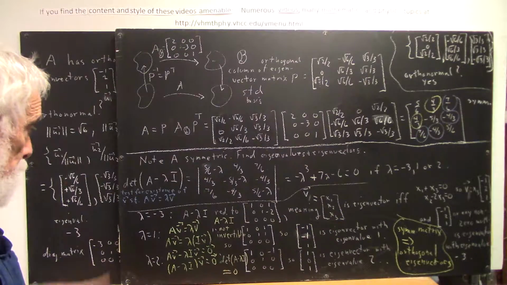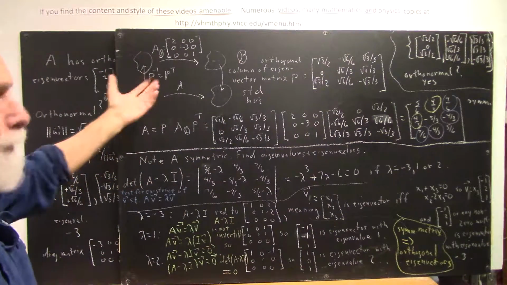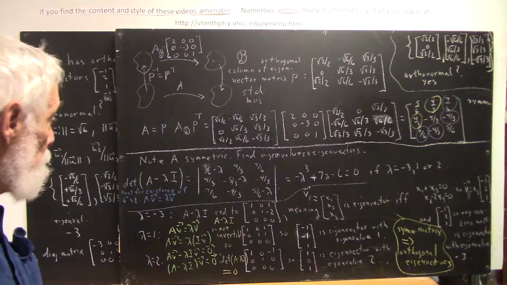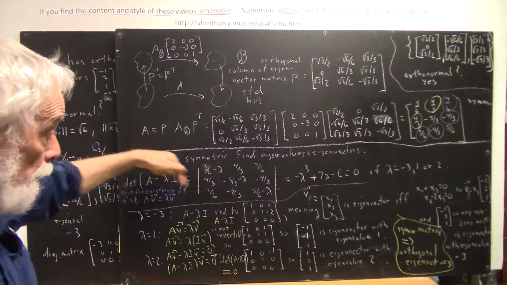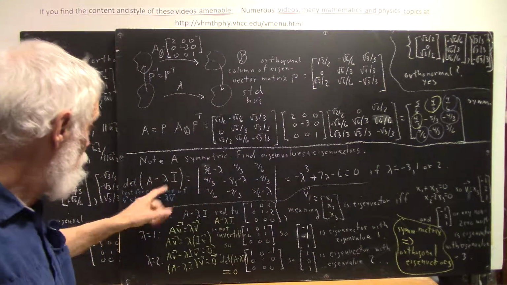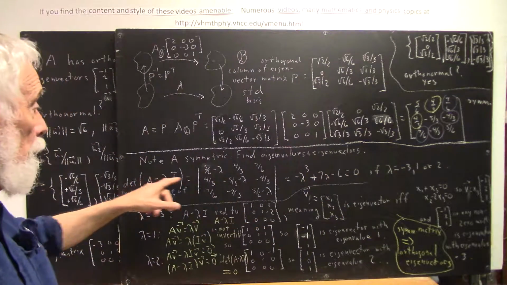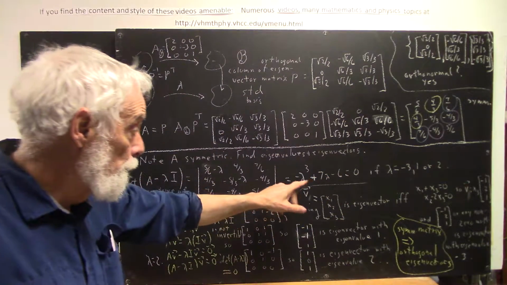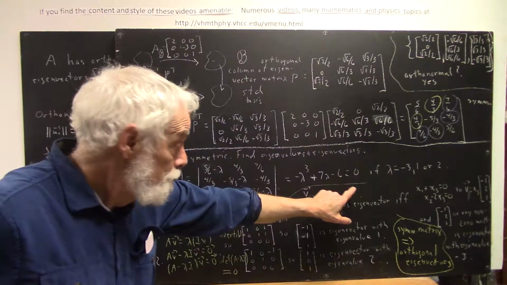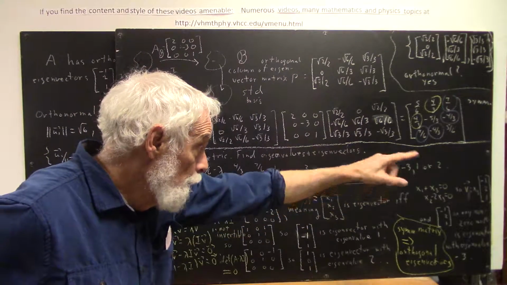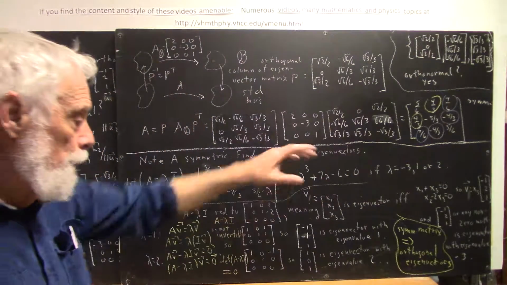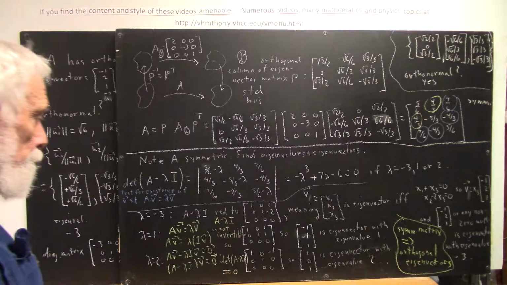And it's a test for the existence of eigenvectors. And it gives you the eigenvalues when you solve the determinant of A minus lambda I equal to 0. The determinant of A minus lambda I is a determinant of this, which is this. Setting that equal to 0, we get eigenvalues, and each eigenvalue gives us an eigenvector. Okay.